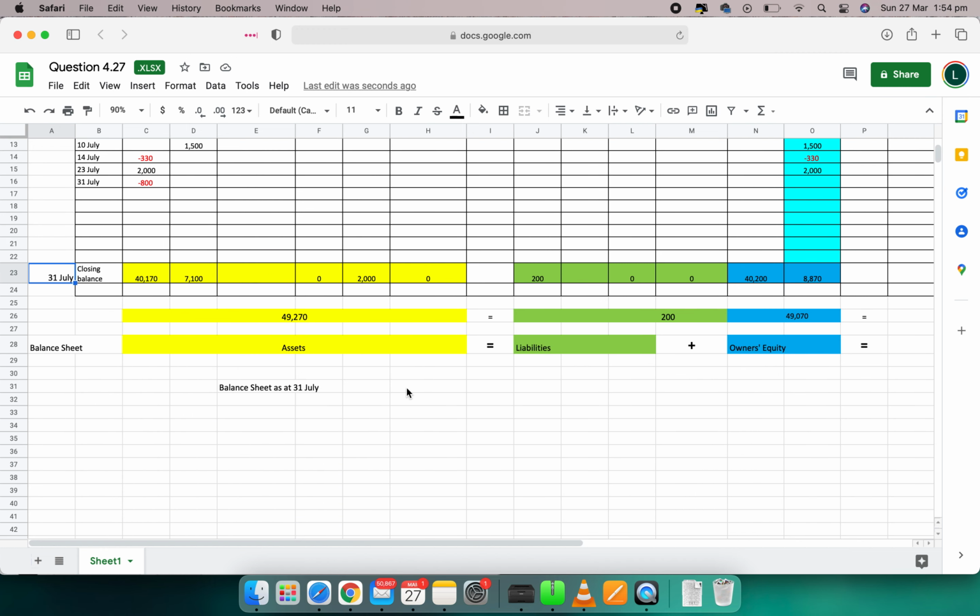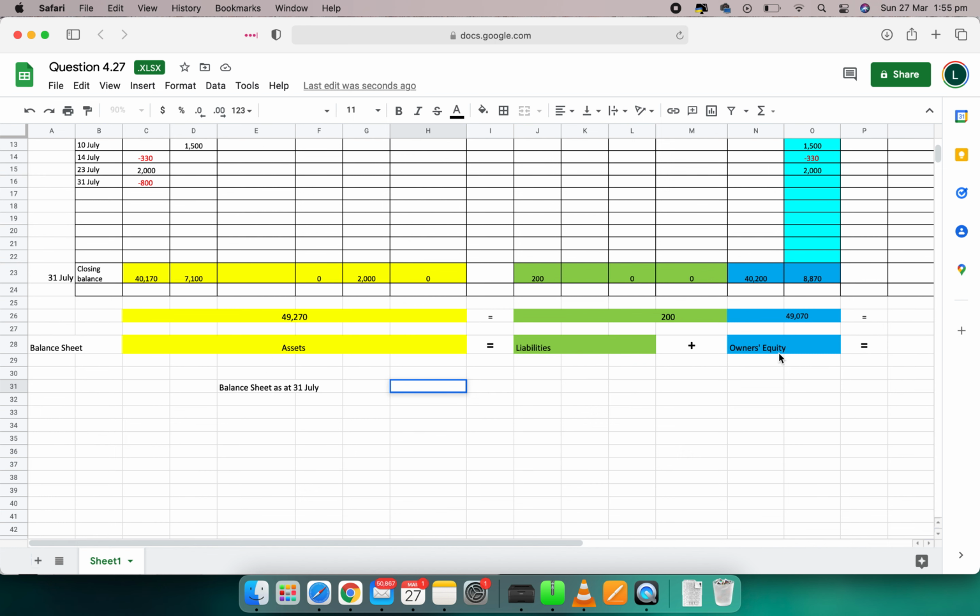Now, what you'll see in assessment 3, when you come to look at a real set of financials, is that most balance sheets are as at the 30th of June, because a financial year in Australia is the 1st of July to the 30th of June. That's a stock standard financial year in Australia. Every company has to abide by that.